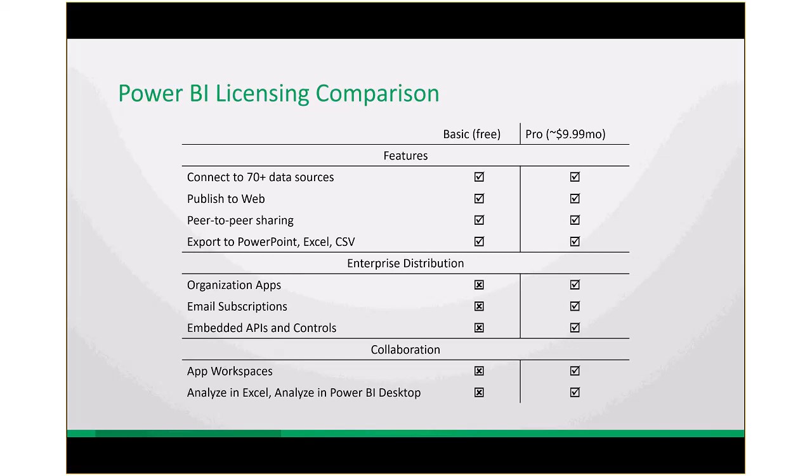If you want to create custom applications around your Dynamics environment and you want to distribute that to your enterprise, that will also require a professional license to be able to do that sort of functionality. However, everything that we are showing today in the demo that's coming up is being done with a free license. So all of this is functionality that is capable under that standard free license. And from a costing perspective, the monthly cost for a pro license is somewhere right around $9.99. It'll vary depending on what kind of a Microsoft agreement you have, but that is the retail pricing for it.